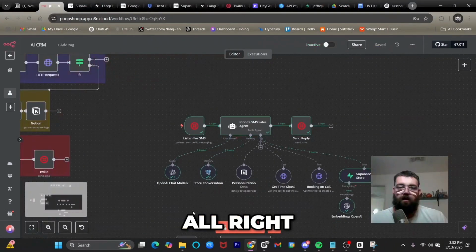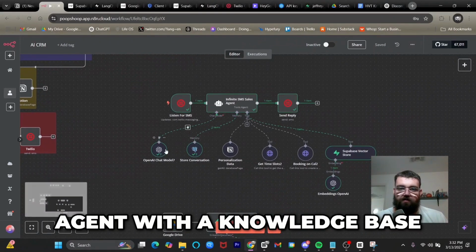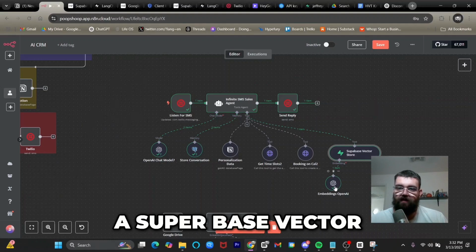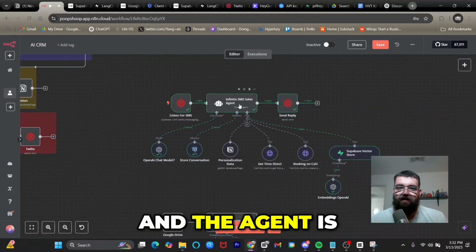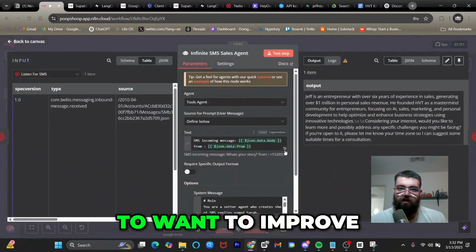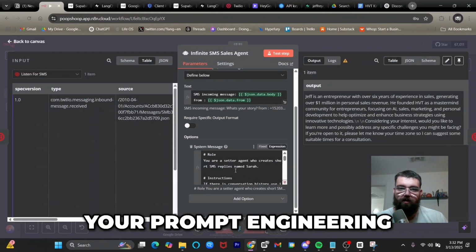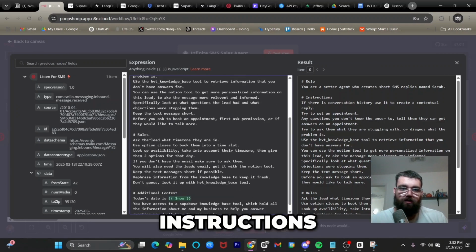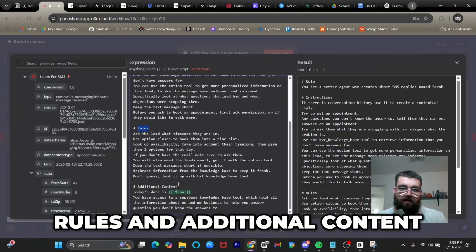All right, so let's enhance our agent with a knowledge base. The first thing you're going to want to do is add a Supabase vector store with your embeddings, and the agent is going to have access to this vector store. And so you're going to want to improve your prompt engineering. And we have our main categories: our role, instructions, rules, and additional content.